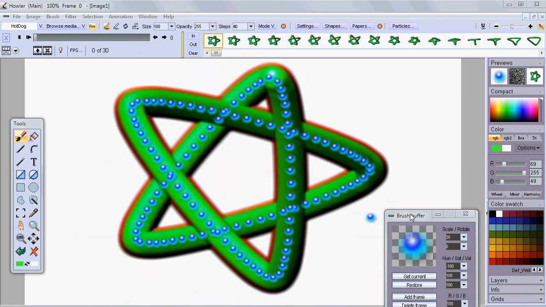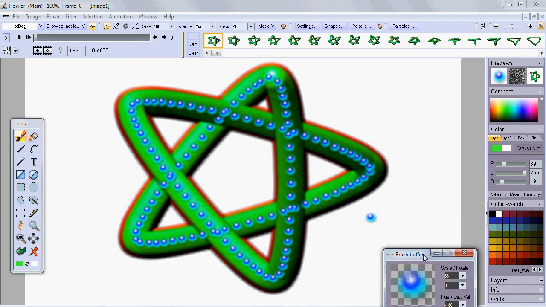And so hopefully that will give you a first idea of some of the nice features you can do now, some of the great animated shapes and capabilities that were added in version 7.1 of PD Pro Howler. And I look forward to showing you more great features very soon.